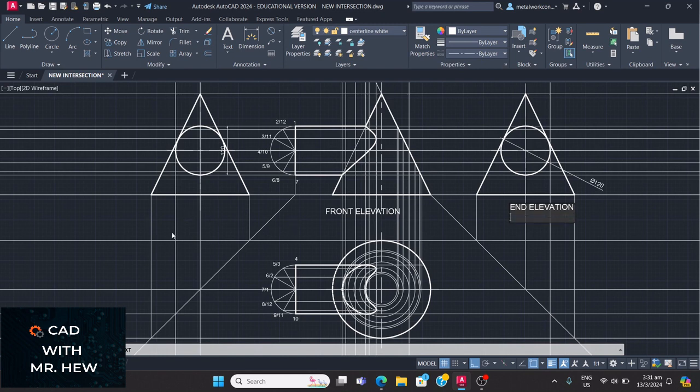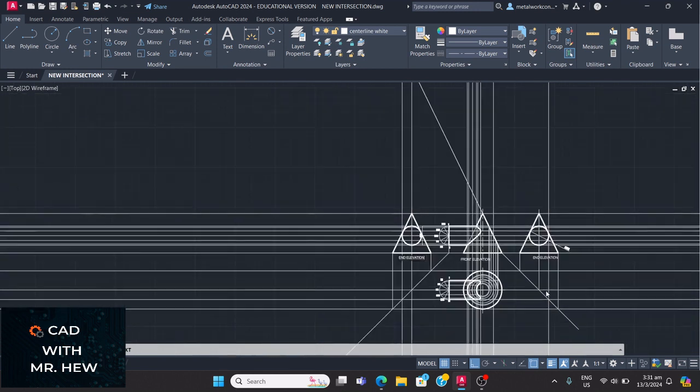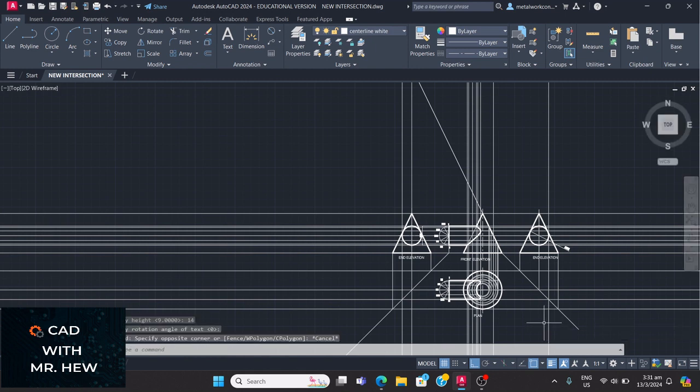Enter. All right. So we're gonna come here and elevation. And then this one down here now will be the plan. All right, so let's press enter and click out and we're okay.